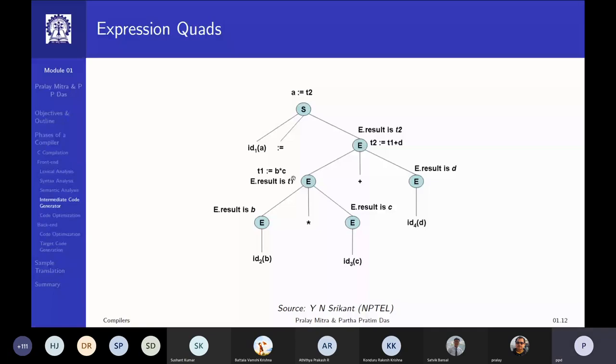And this temporary location you are creating for the purpose of translation. So the value of this multiplication node is T1. And if I write a code, T1 assign B star C, then I'll be able to evaluate that and get the value of this node.